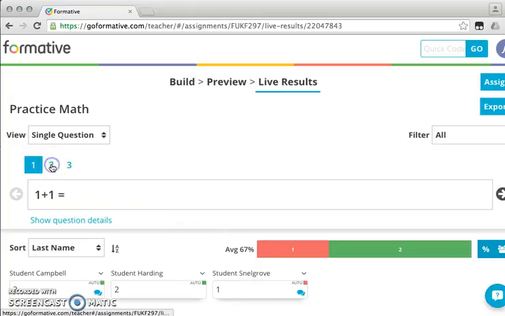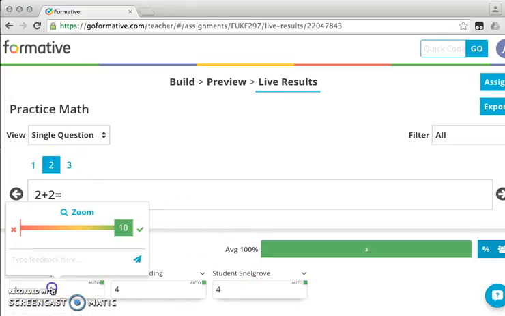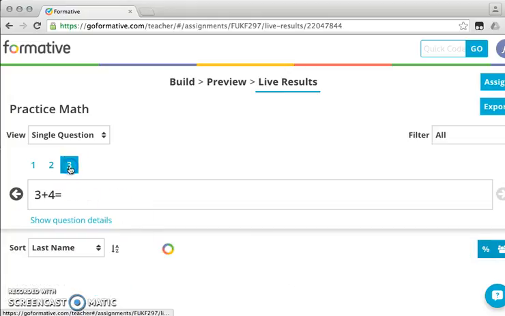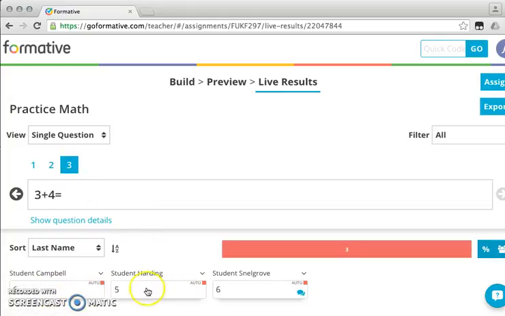Then I can move on through questions, and I can provide live feedback, type feedback here, bravo, and send it. Let's see. And then I can go to question 3. Oh no, they all got this wrong. So apparently I need to review 3 plus 4 with my students.